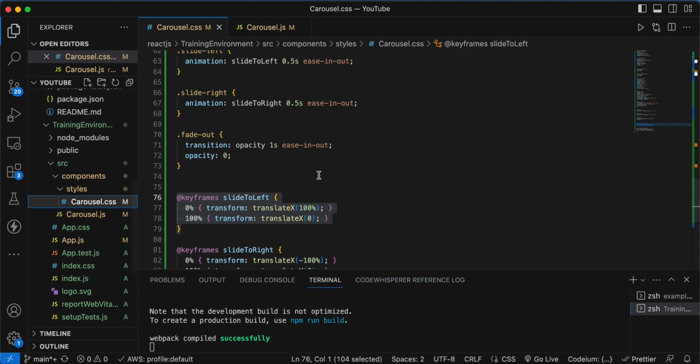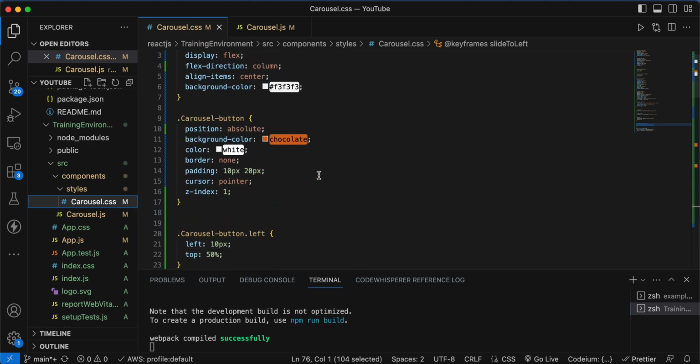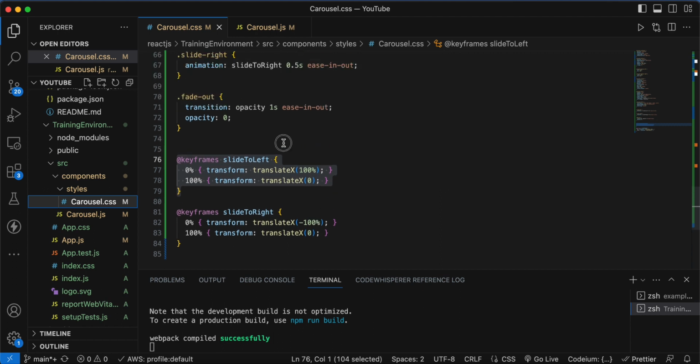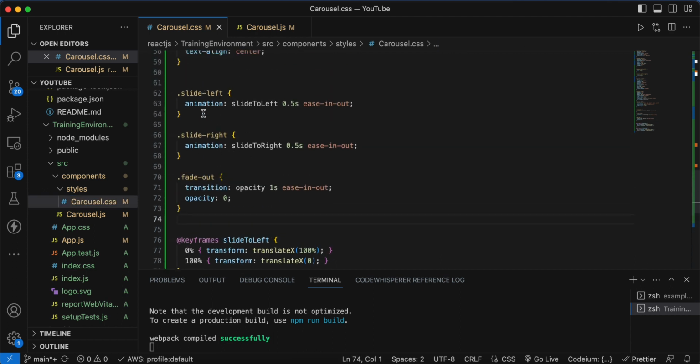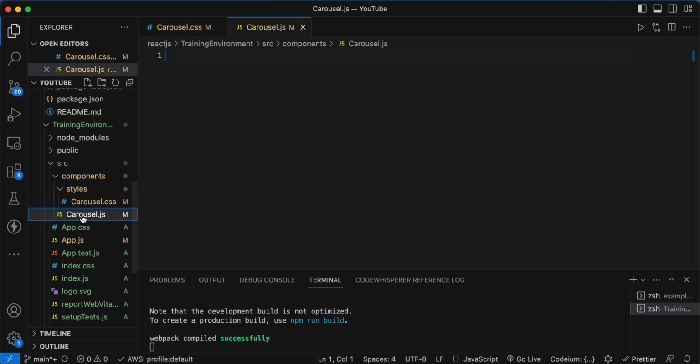As you can see, I've already imported my style sheet. I'm not going to go too much into the styling. Again, this is about functionality, not styling. If you want to use the styling from this project, you can go to the link in the description and see the source code on GitHub and get everything from there.